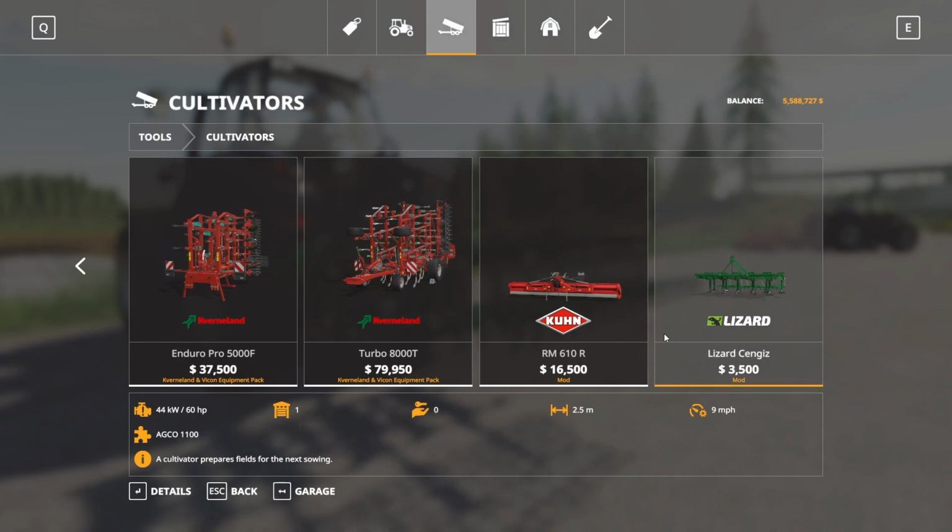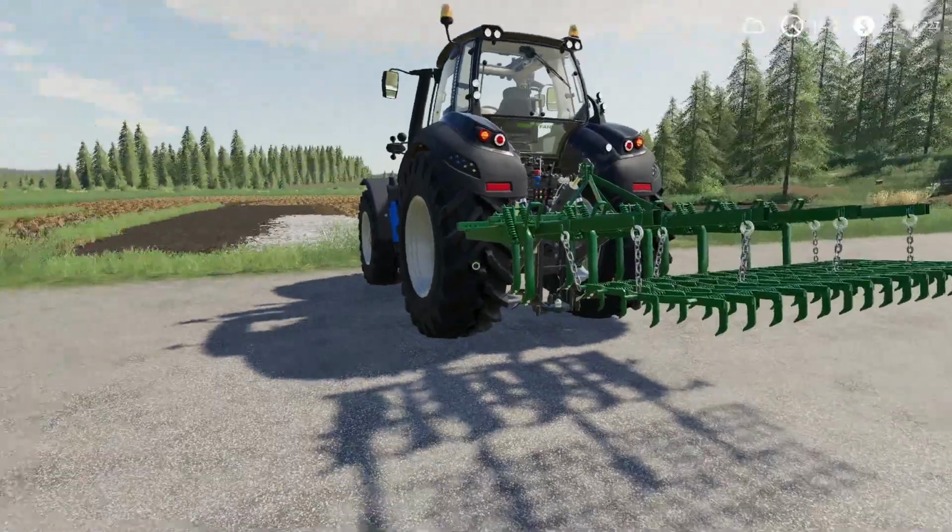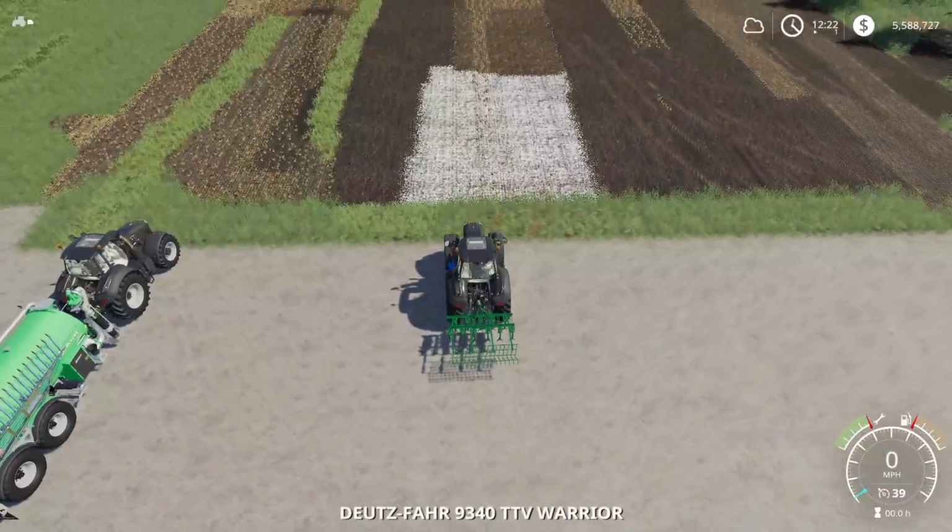I'm getting a lot of cultivator mods recently. Here it is, Lizard Cengiz. Not even quite 3 meters, 2.5 meters for you. Runs at 9 miles an hour, which is standard. 60 horsepower required. If I go into the store here, there's no customization. You get what you get. So there you go. We have a 2.5 meter cultivator.